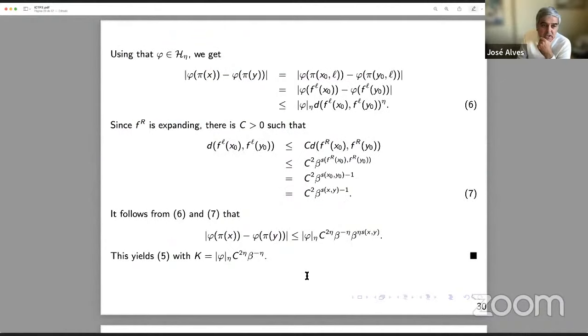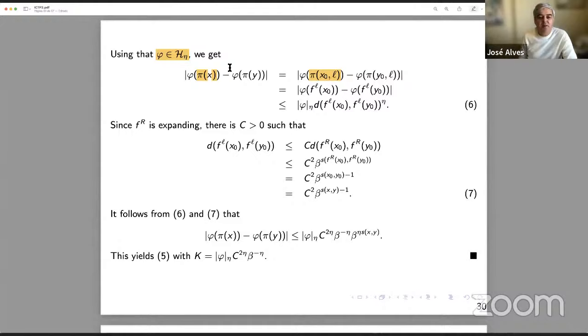Okay, so using that phi is a Holder continuous map. First of all, I'm replacing this by this because, as I said, the point X, according to the object we have introduced, the notation maybe is not the best one. So I'm using X for a point in the tower. Points in the tower have two coordinates: the coordinate of the point in the base of the tower, which is the set delta zero associated to the recurrence, to the induced map, and a second coordinate, which is from the tower. So X is a point of that type.